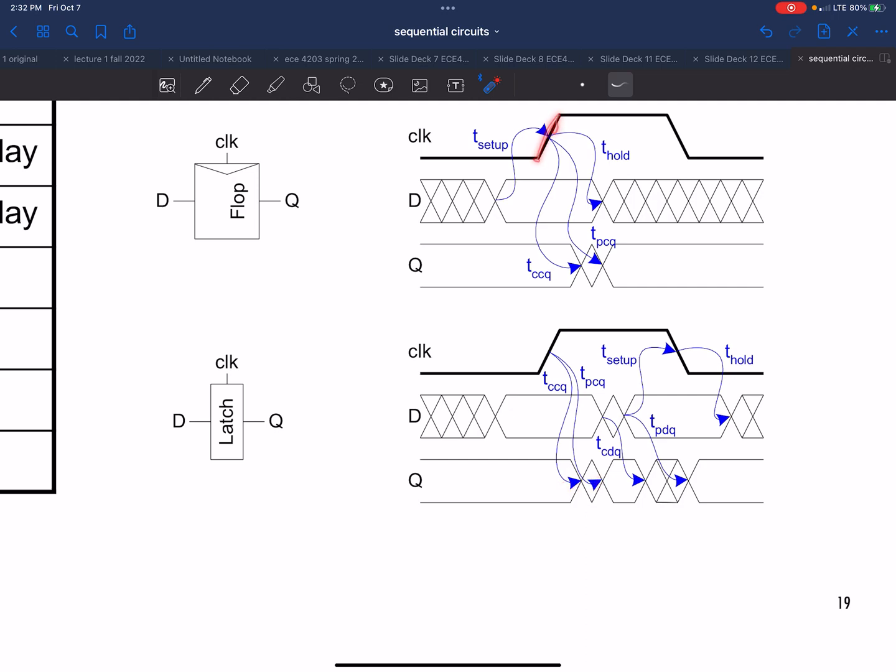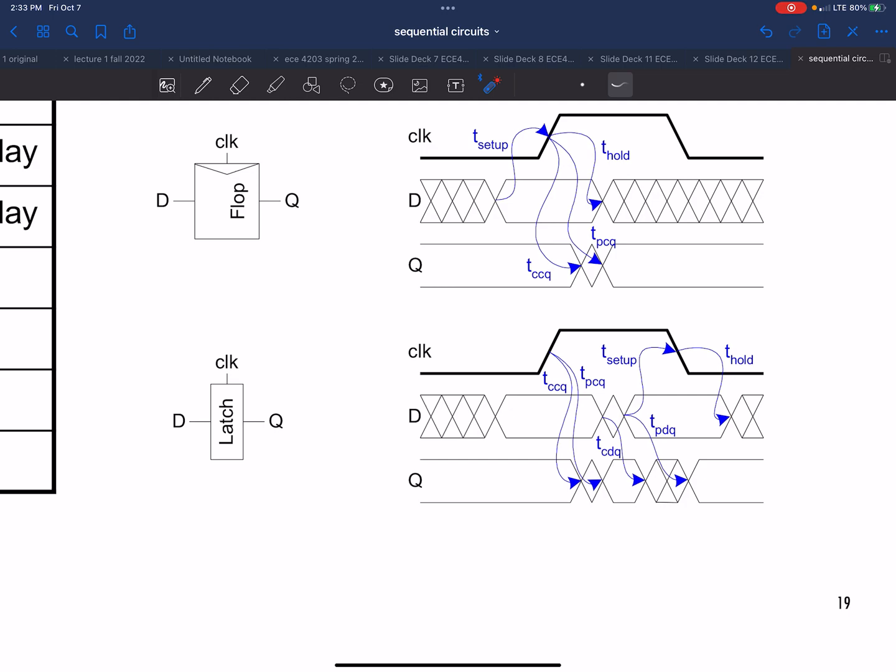From the clock edge to stuff showing up at the output, you have a certain amount of time on a latch. Notice, schematically, the flip-flop's minimum delay is shown a little bit longer than the latch clock-to-Q delay. The reason is in a flip-flop you have more circuits. You have two latches back to back, so there are more delays. That's why people sometimes do use a latch, because latches tend to be faster than flip-flops if you're willing to take the risk.